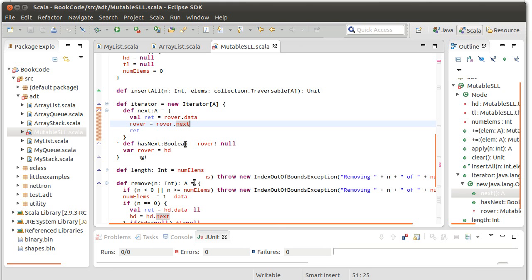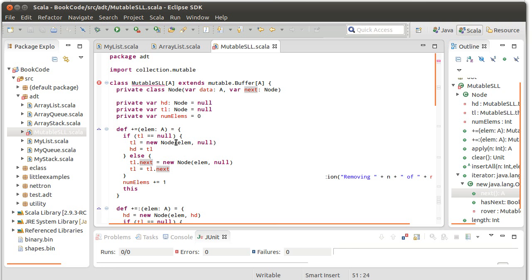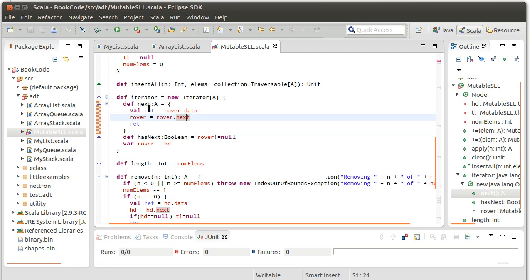So if you picture this being inside of a while loop, the while loop asks, is Rover null? If Rover's not null, it pulls off the data from the current Rover and moves Rover to the next value. And then it checks, is Rover null? And pull data, move to the next. Over and over again. And so this iterator will allow you to walk through a list even if you know nothing about its internal structure. In fact, because we made our node class private, nothing outside of this list can walk through nodes. But we've encapsulated that inside of here so that outside code doesn't have to know about the nodes.